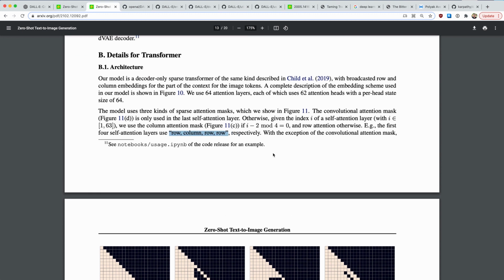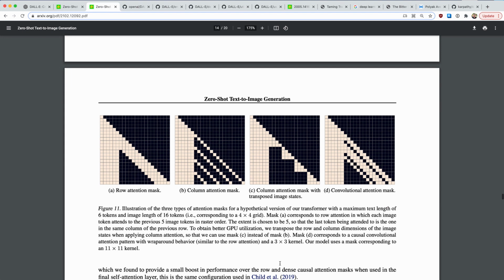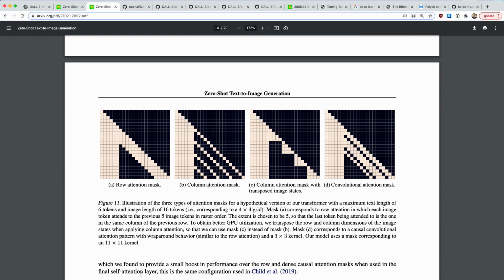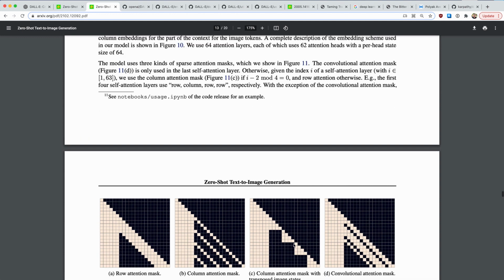Yeah, that's copied directly from Sparse Transformer. So it's not my idea to do row, column, row, row. I think the authors of Sparse Transformer figured that one out. My one change was adding the convolutional attention at the end of the model, which I think was Scott's suggestion. And it makes the loss a small amount lower compared to using the normal pattern for the last layer.